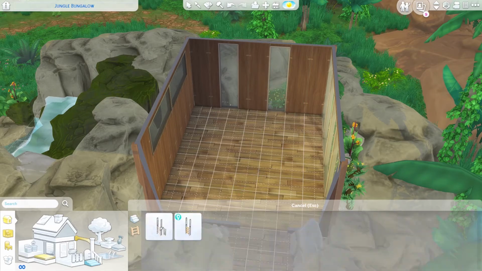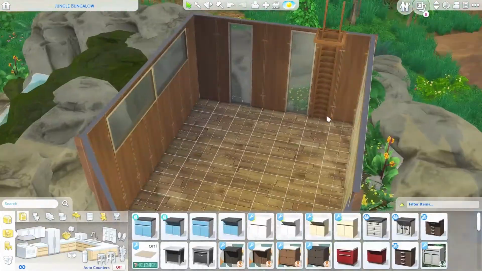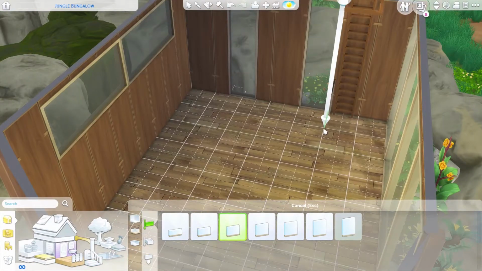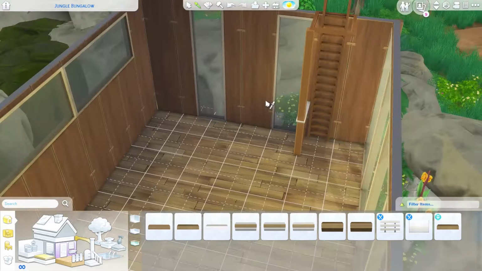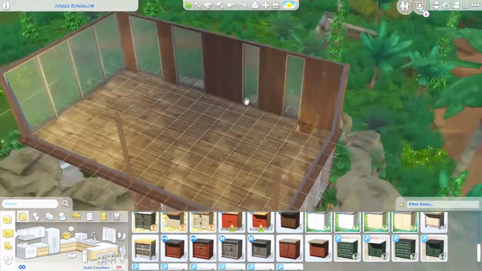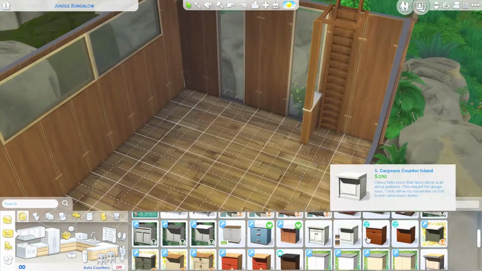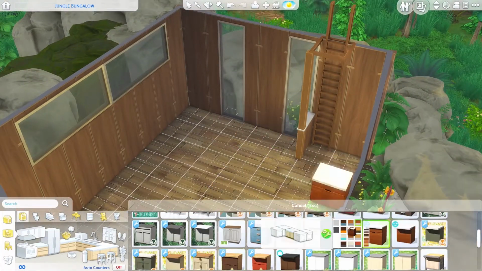So I considered a staircase, but it was taking up too much space, so I went with the ladder. And yeah, this is a family home, but kids can climb ladders. I don't know if toddlers can climb ladders in this game. I don't think they can. Or can they? I haven't tried it. Probably not, right? So I guess you wouldn't have a toddler in this house, or you'd just carry them up very carefully.